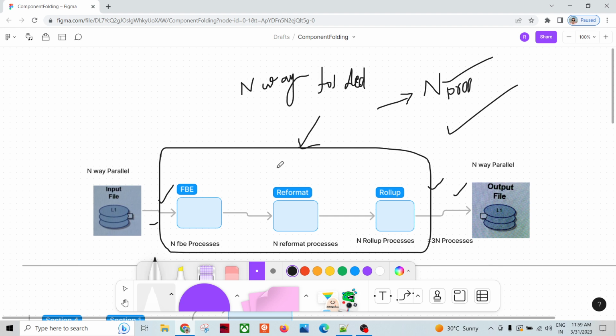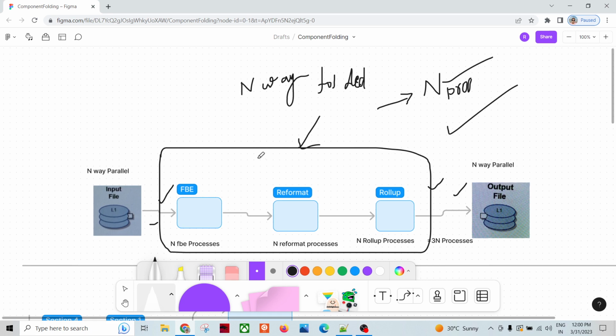Because it's in one unit, there are no separate processes getting kicked off in the startup time. Kick off in the sense that they will be in active mode, right? Whenever we run the graph, all those processes become active, and the time until they become active is called the startup time.